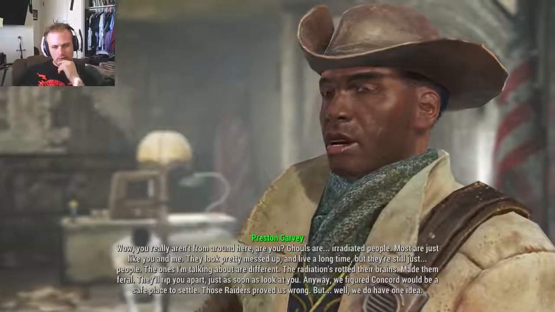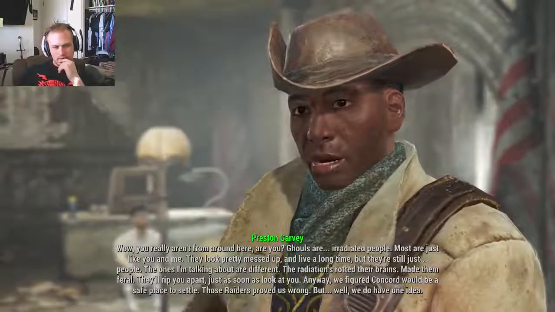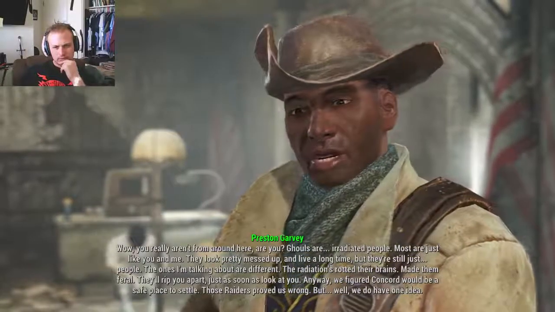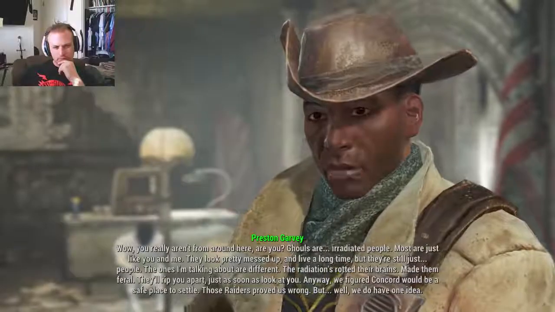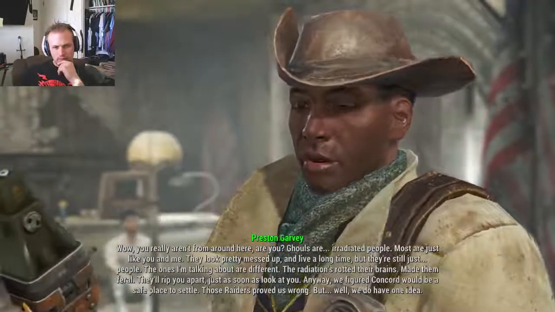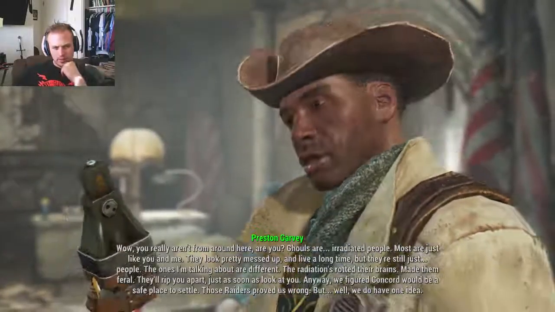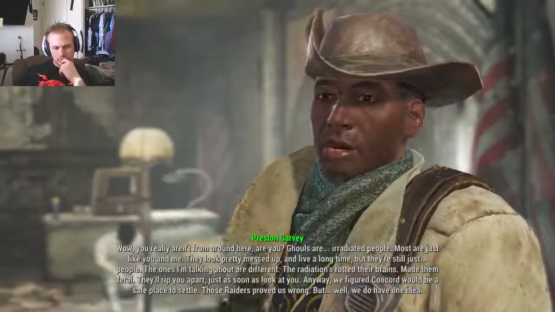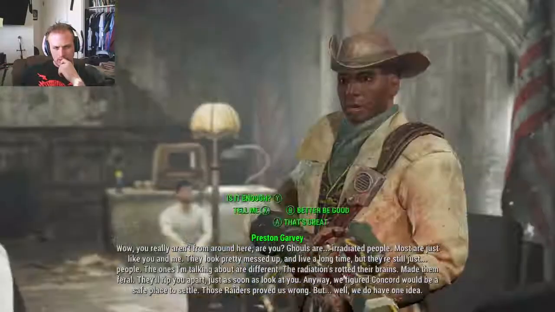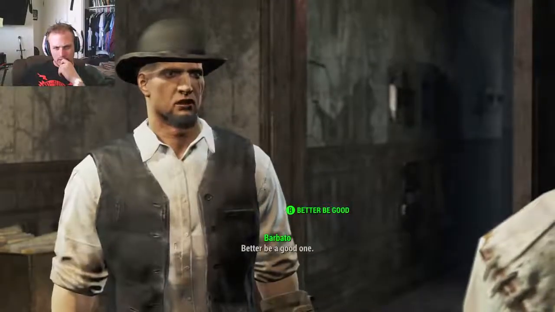Ghouls are irradiated people. Most are just like you and me. They look pretty messed up and live for a long time, but they're still just people. The ones I'm talking about are different. The radiation rotted their brains, made them feral. They'll rip you apart just as soon as look at you. Anyway, we figured Concord would be a safe place to settle. Those raiders proved us wrong. But, well, we do have one idea. Better be a good one.